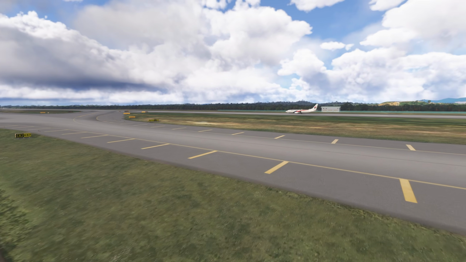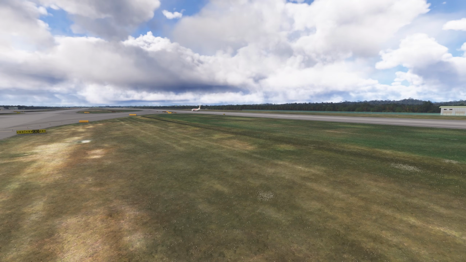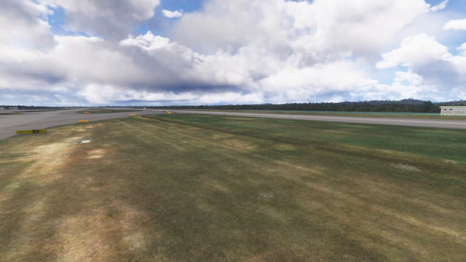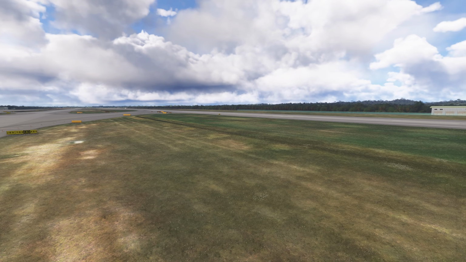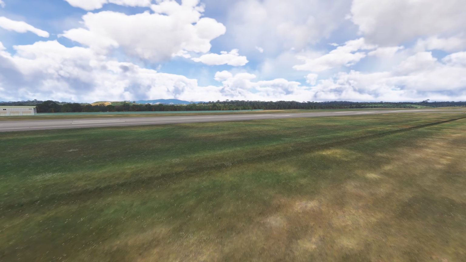LOD is a little bit of an issue if we talk about the cons. If you look at the traffic from far, even if your graphics are cranked up, you might find a hard time seeing the landing gear from far. But if you go closer, you definitely see it.